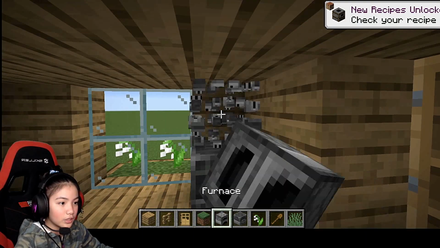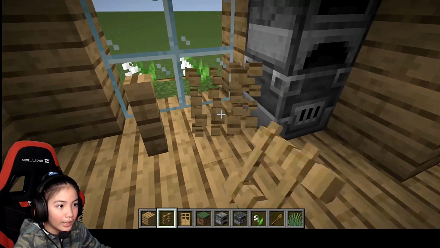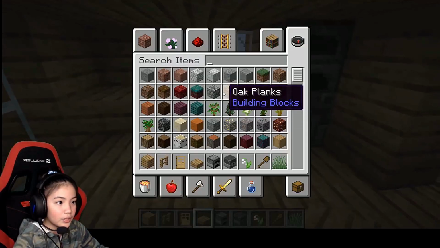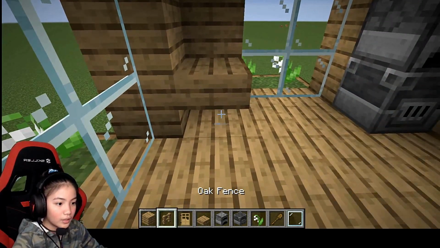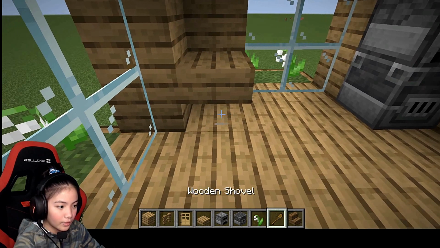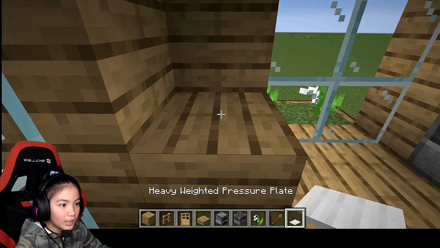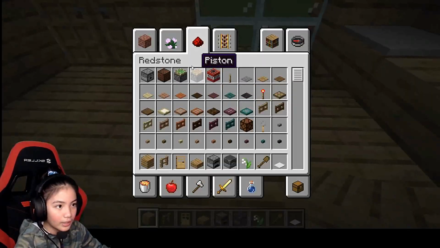No, let's do this. So, we could eat like this. Slab. You can eat this way. Oh, oopsies. Panes. Oopsies. Yeah, this is okay. Stair. There you go. And you could put a pressure plate there to make it look like a plate. You could look at the wonderful view. And yeah.